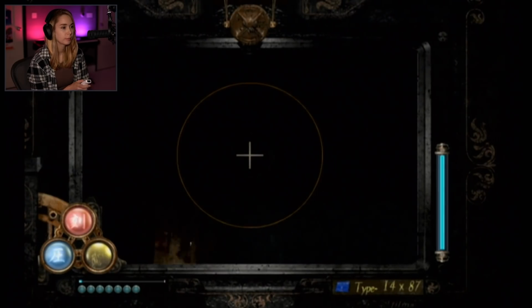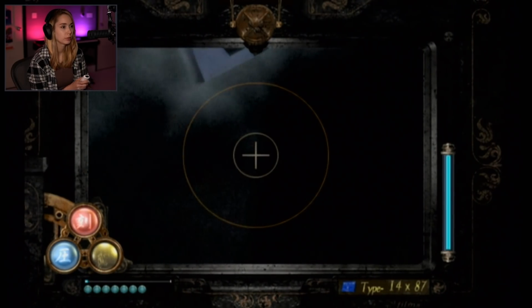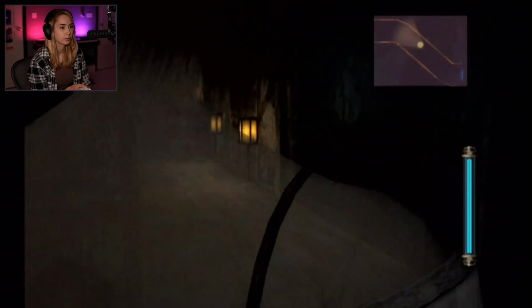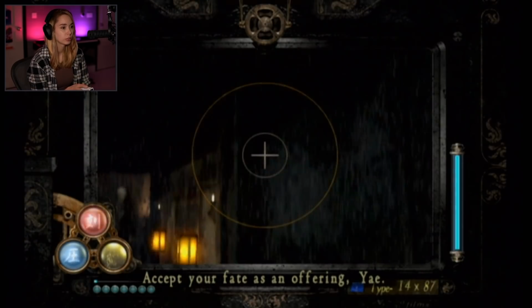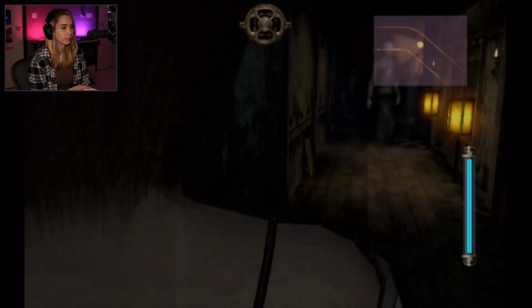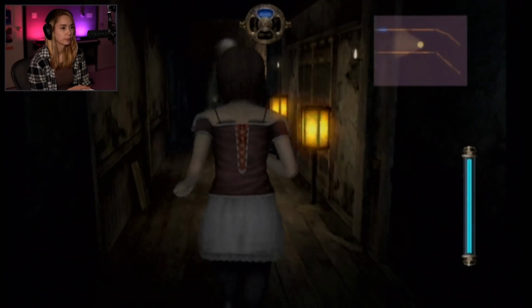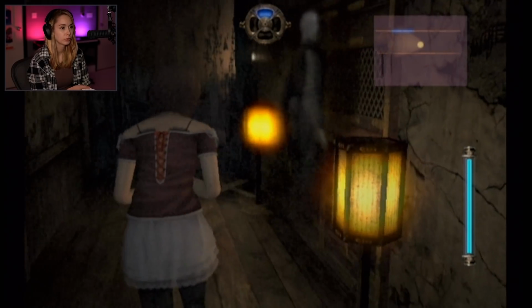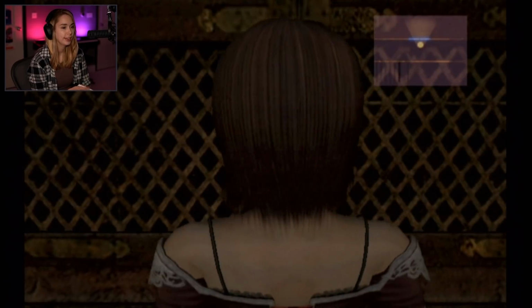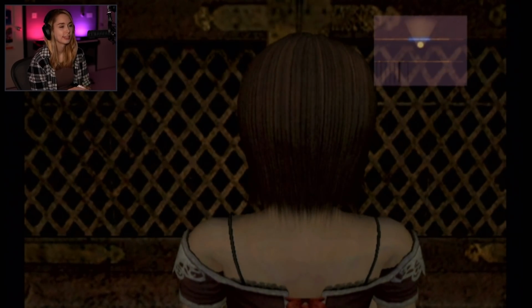Wasn't there also a super secret ghost here somewhere? Right there. I guess not now. Maybe later. Oh, Jesus. Yay. Oh, there he goes. Door's open. Nice. Let's go in.